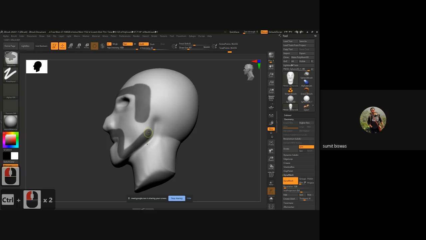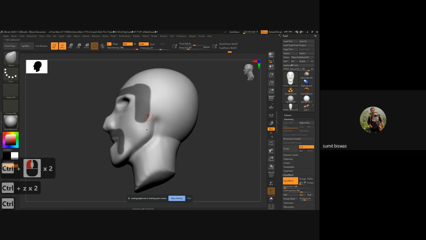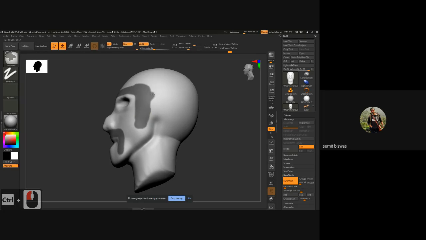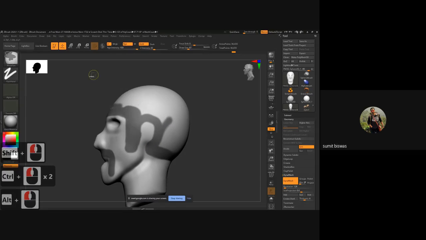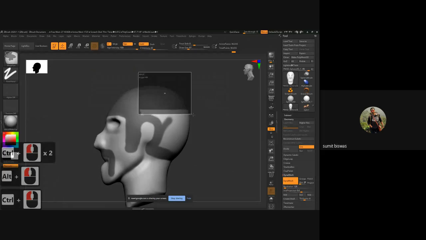Right? First, there's no beard. Okay. Mask here, between the eyes and nose. Fill it.